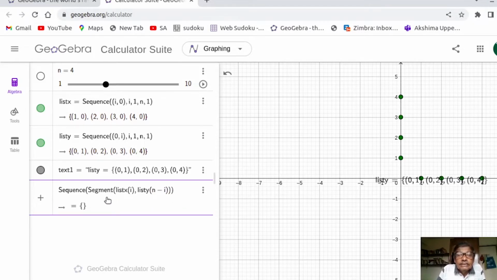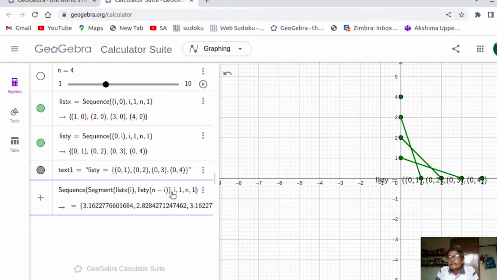So segment of these 2 points, then sequence, and then comma i, comma n, comma i, comma first number, that is 1, comma last value, that is n, comma 1. Suppose I do like that.